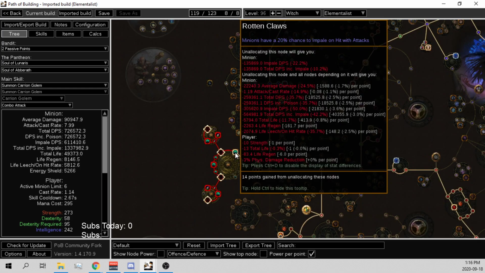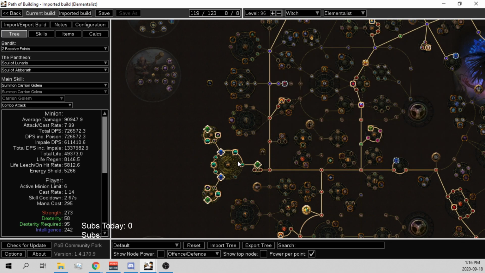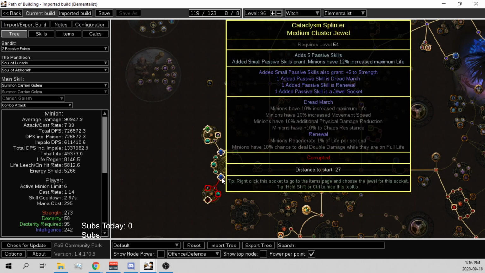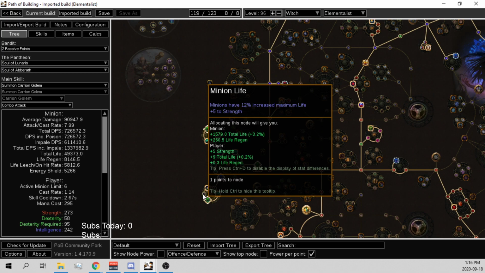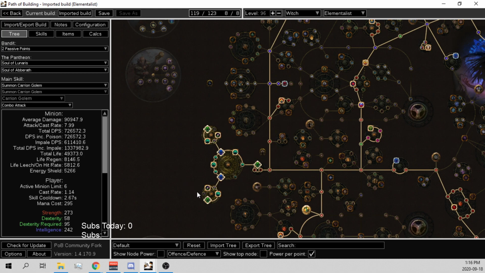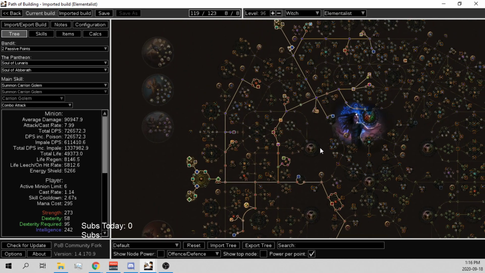Okay, so yeah, I prioritized the Rotting Claws and got Renewal on a large cluster that's 8 passives. You can go more, but of course it'll be more points, less efficient. And then mediums, you want to get 4 or 5 passive mediums because it only uses 4 points. You don't need to take this 5th point. If you take 6, you will have to take a 5th point to path to the jewel socket. So keep that in mind.